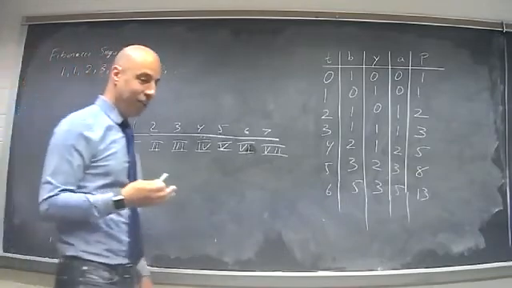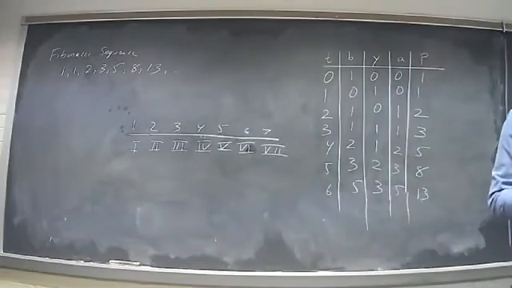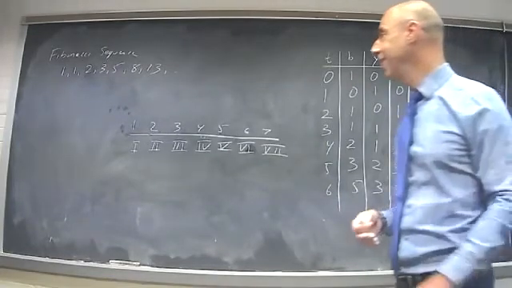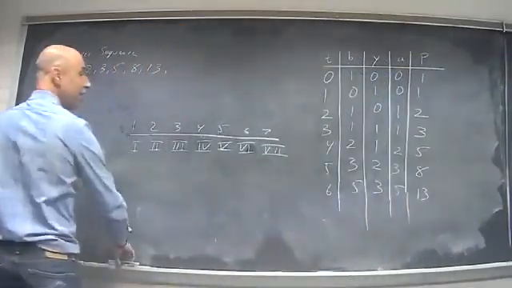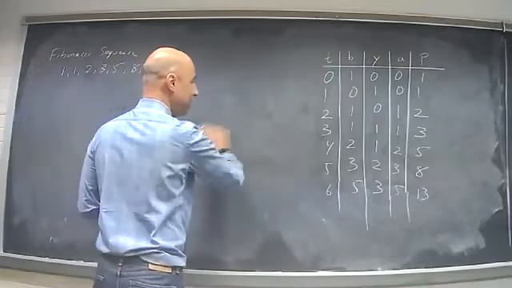But Leonardo eventually just became known as the son of Boccaccio, or Fibonacci. That's where we get the name Fibonacci, son of Boccaccio. Anyway, back to the problem. So you notice that this was the Fibonacci sequence.